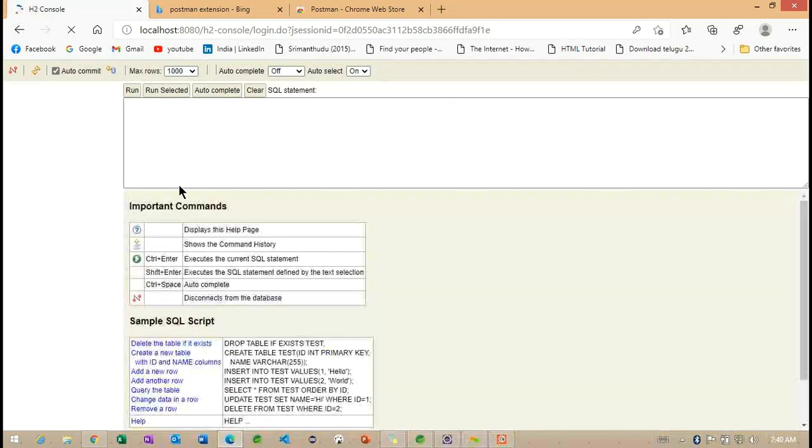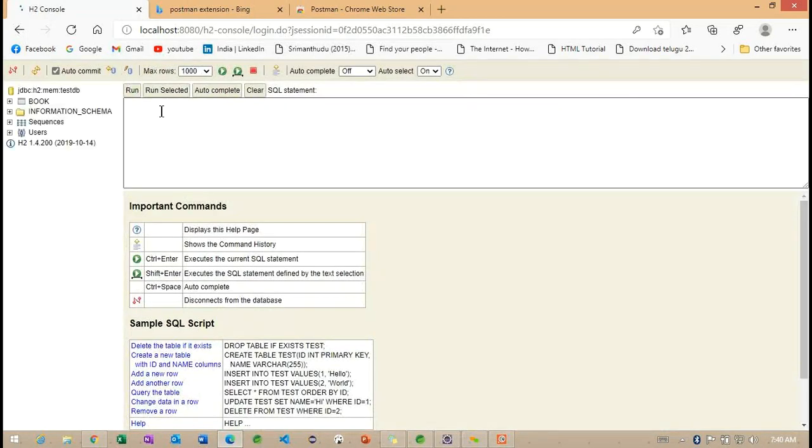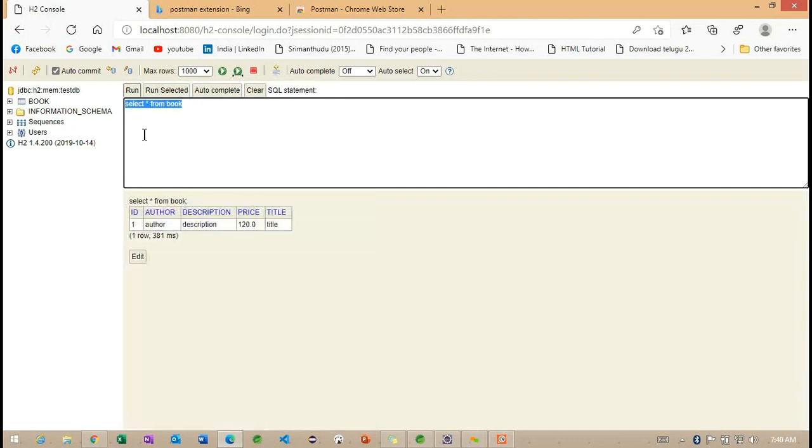So again, connecting here. Select star from book. We are able to see the record inside this particular H2 database. Getting the point? So this is the way we can communicate with the H2 database.